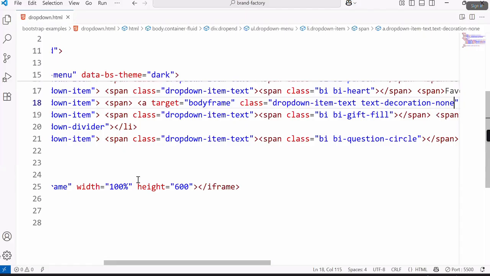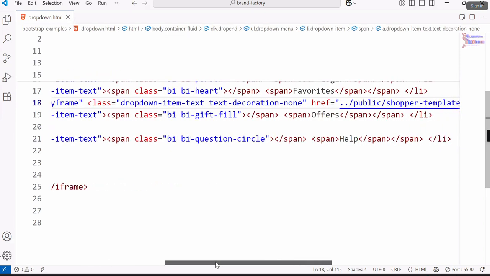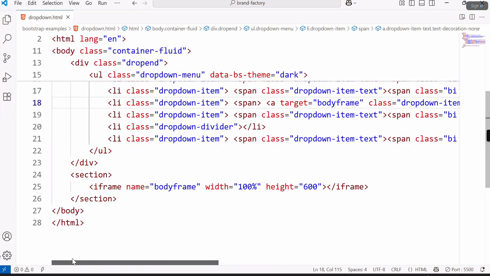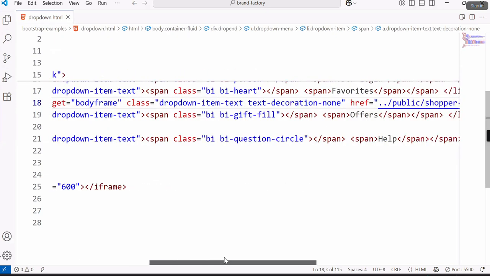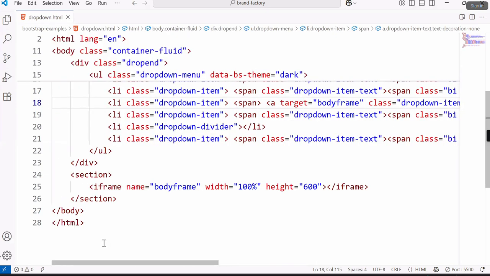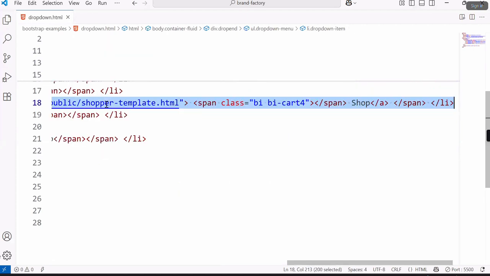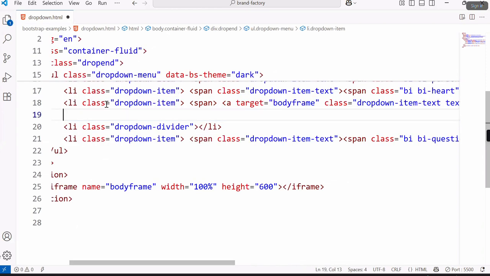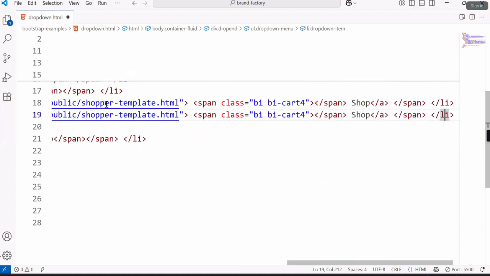We can have so many links like that. Later we can put links for everyone. The same thing I can add for another one. I will copy this. Here I will use another one.